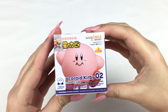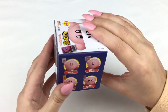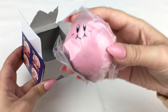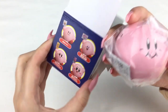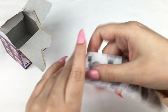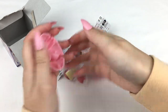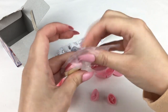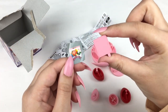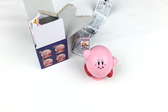The next blind box is this Kirby one from Good Smile Company. Here are the four different designs and I think all of them are pretty cute — I got this one from Zing. Opening it up — oh my gosh it's the regular Kirby! The checklist shows this is from his second series. All the parts are inside the capsule: here are all the little pieces, his arms, his legs, and the little game which you can stick on. Now I'm going to put him together. There is Kirby — he also comes with a little stand so you can put him on a shelf and he won't fall over.